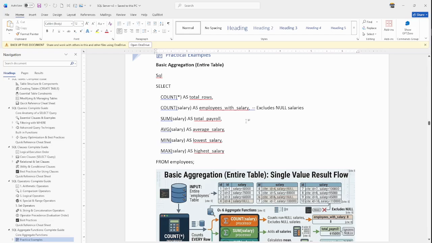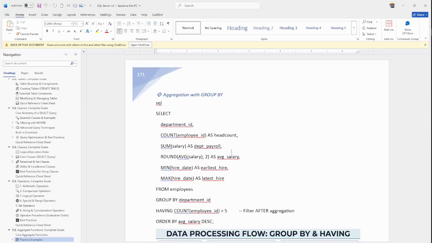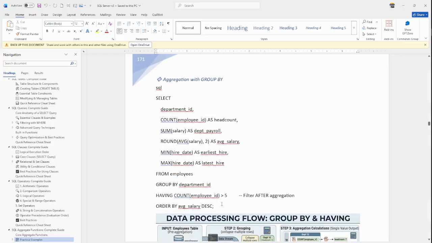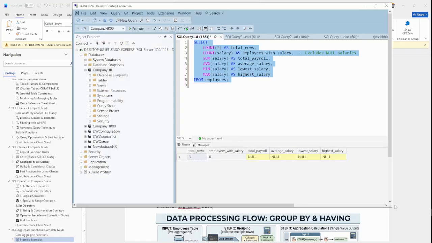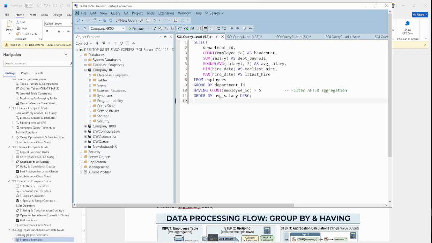Then you are doing a sum of the total salary, and then an average of it. Then minimum and maximum. So then you are getting that particular count here. Let me do this one. New query. Yeah, now I understood.